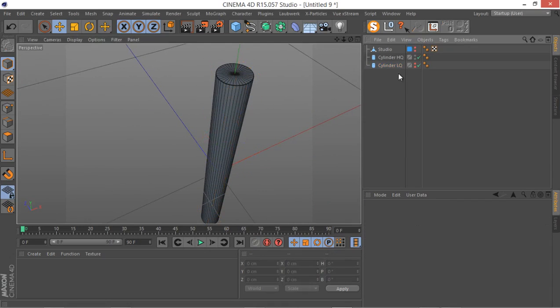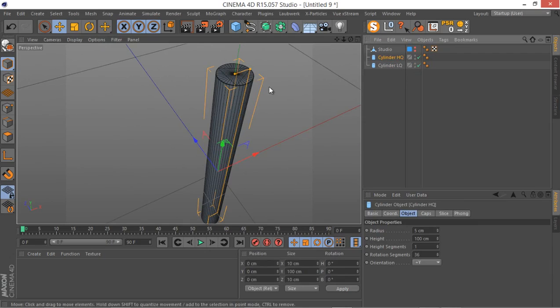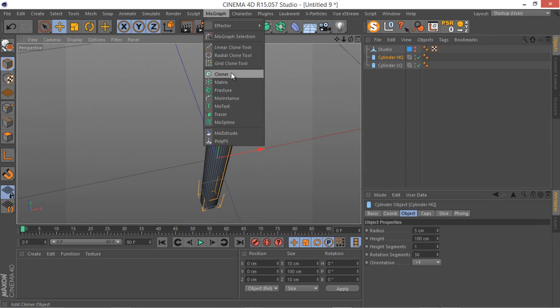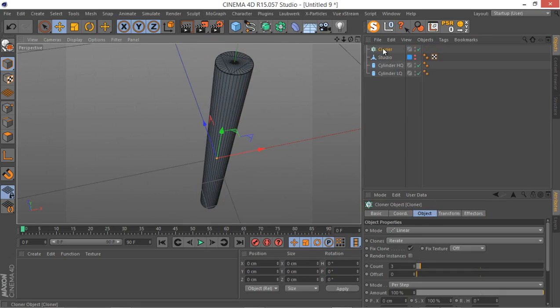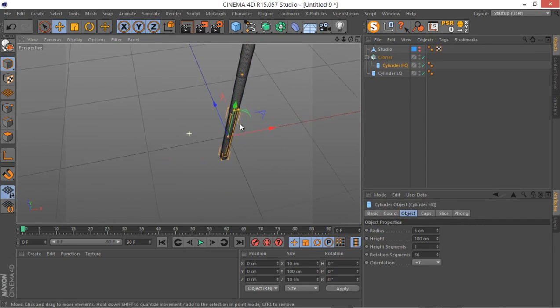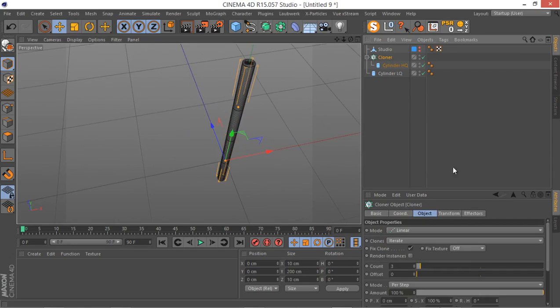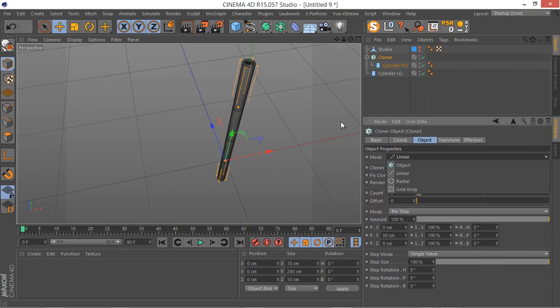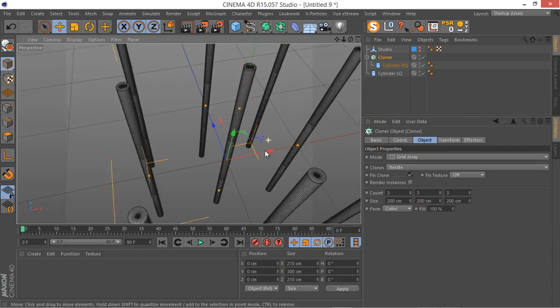Okay, now it's time to set up our main cloner. I'm going to select my main cylinder, go to MoGraph, add a cloner to your scene, and let's put this cylinder, the high quality one, under the cloner. Select the cloner and change the mode from linear to grid array.